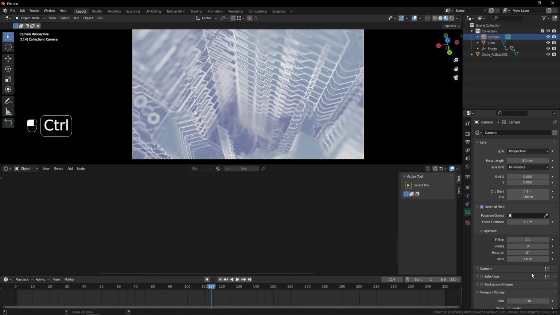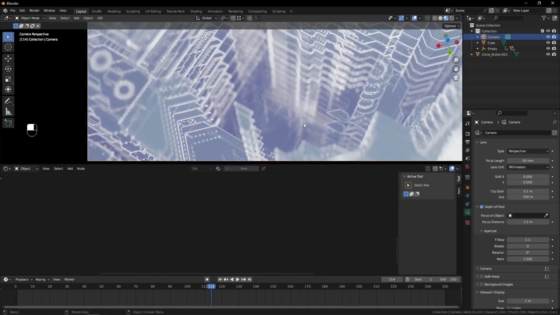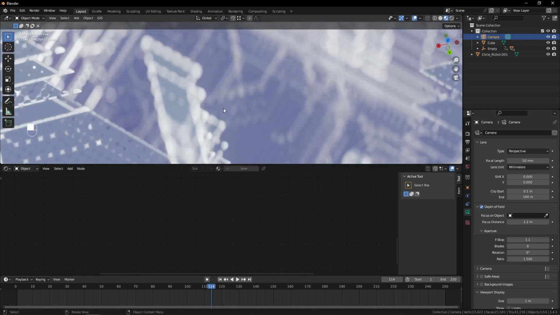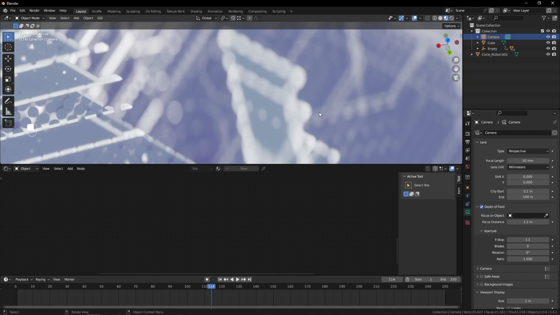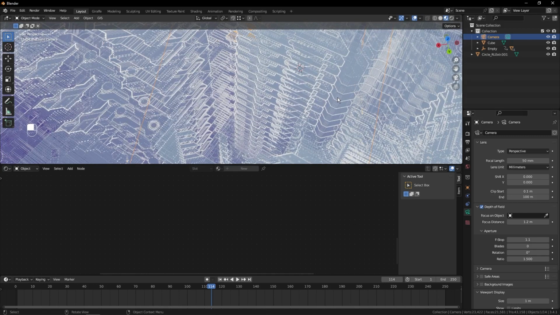If you want it to look a little more cinematic, like an anamorphic camera, you can change this to like 1.5 or 2, which makes a very subtle difference. What would normally be circles here, if we turn it back to 1, you can see they're circular. If we turn this up a bit, they become a bit like ovals, which is something that cinema cameras often make if they're anamorphic cameras. You can choose to leave that or take it.